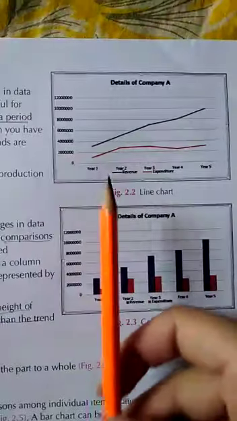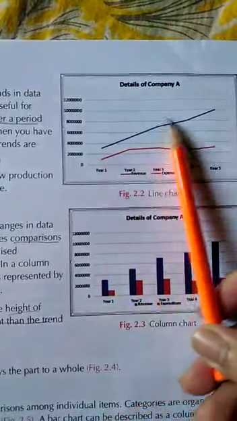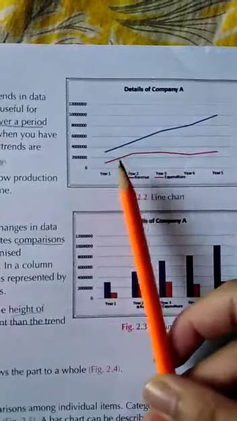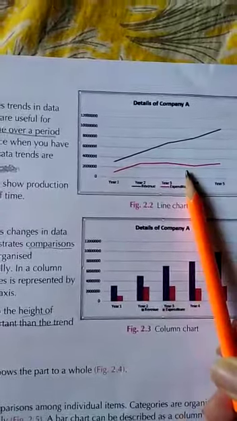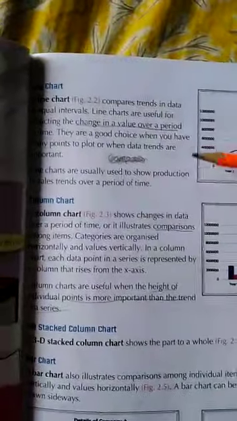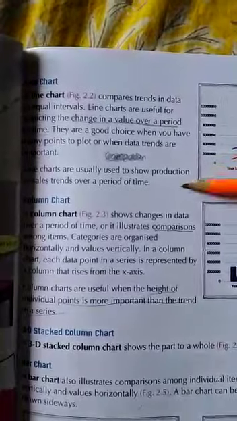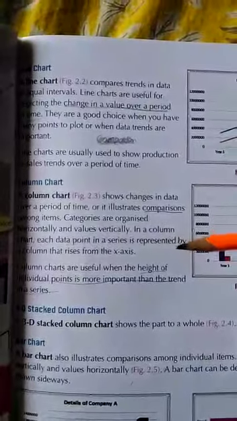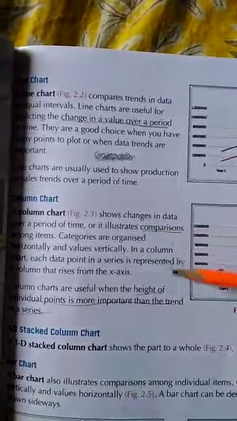For example, see, in the first year, how much revenue has been generated and what was the expenditure. So here you can compare these two things very successfully. These line charts are usually used when you see the trends in production or sales. Next is the column chart. The column chart is used when you want to compare several things. Here the things are placed vertically and horizontally.